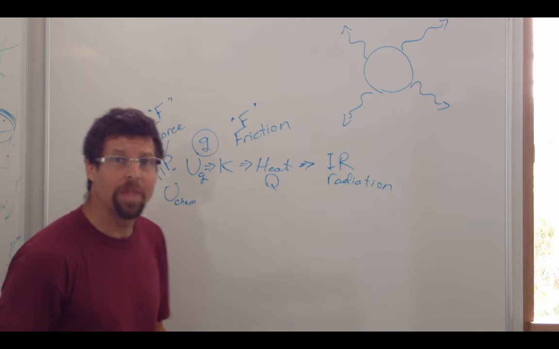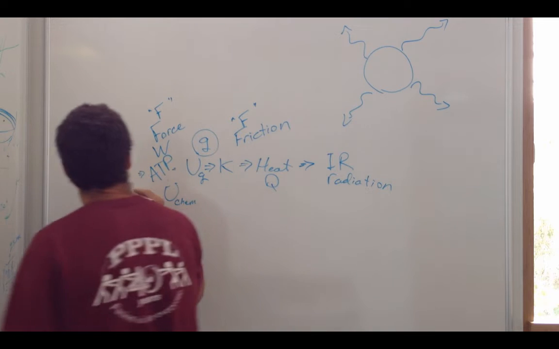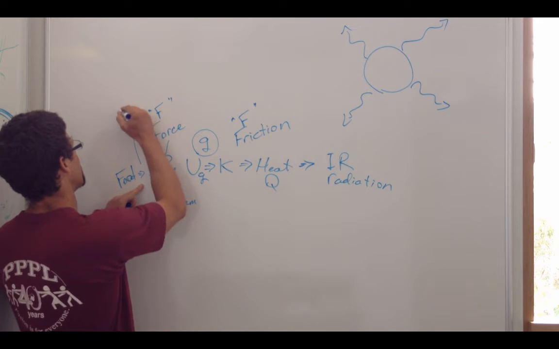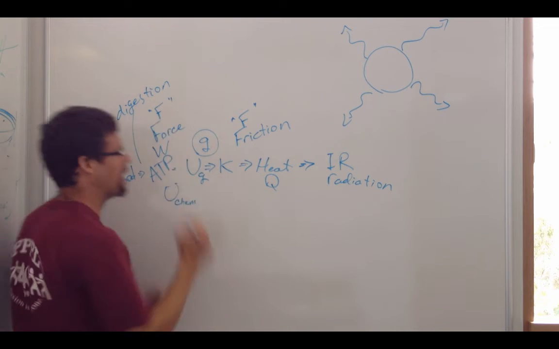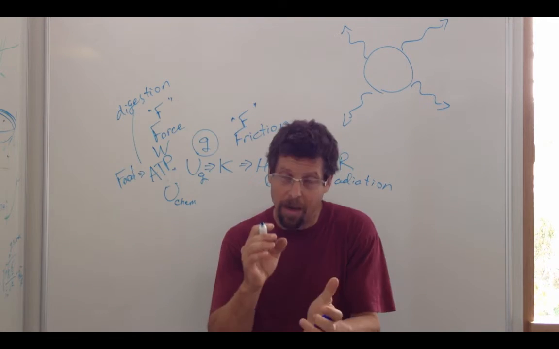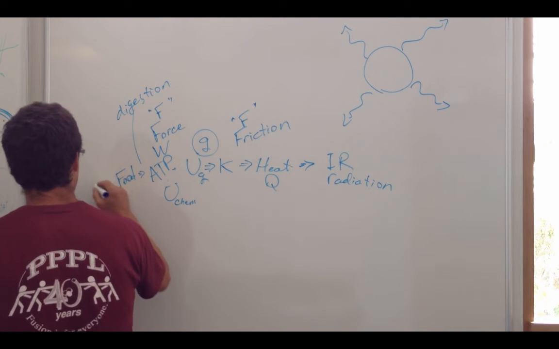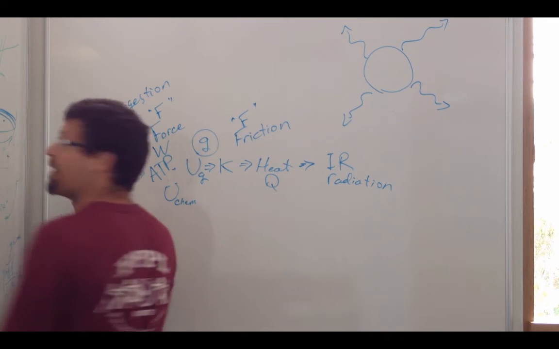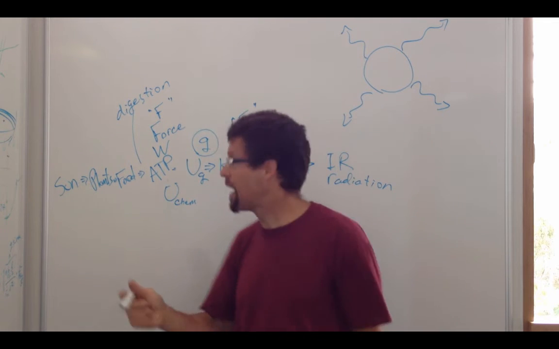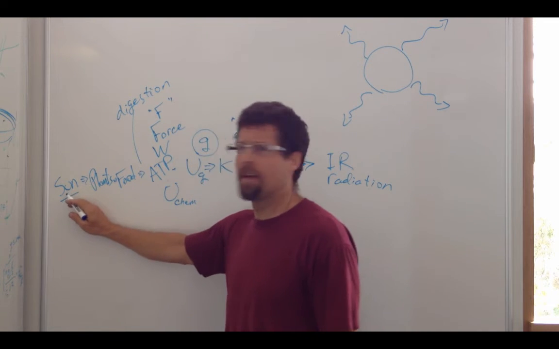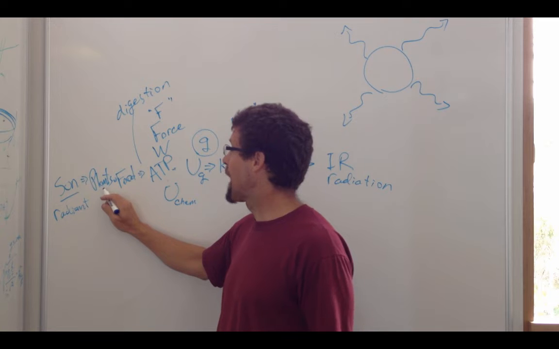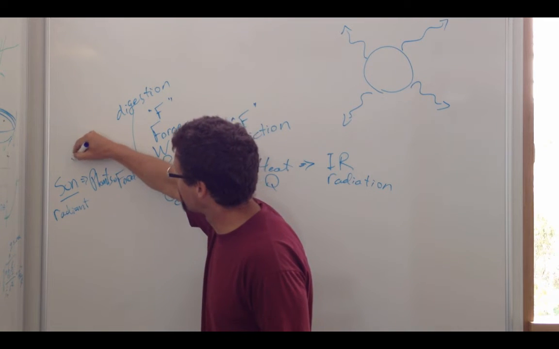Where did that ATP come from? It came from the glucose or protein in the food that I ate — so this is food, and the mechanism is digestion. Where did that food come from? It could have been an animal that ate another animal that ate ultimately plants, but it had to originate from a plant. Plants got their energy from the sun. The sun is the primary source of most energy on our planet. The sun's radiant energy is converted to chemical potential energy in plants through photosynthesis.